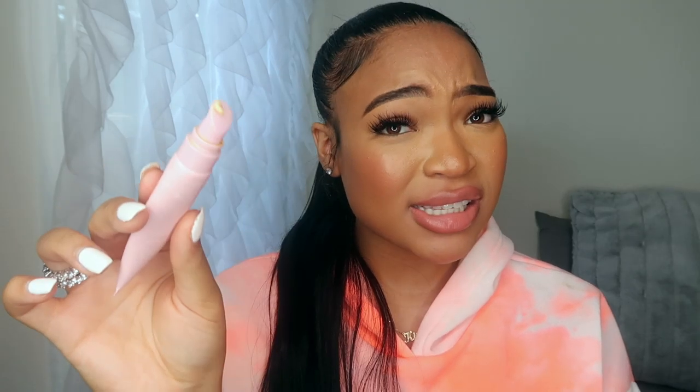I use the Kylie Skin eye cream. I know y'all might hate it because it's Kylie Jenner, but you cannot hate on this. What I love most is that it's tinted — it has a yellow tint so it kind of looks like concealer. I can literally just wear this without concealer during the day and it'll look like concealer. I put a thick layer on before sleep and blend it out in the morning. It gives me a little glow and I'm so happy she's coming to Ulta — I'll be restocking!